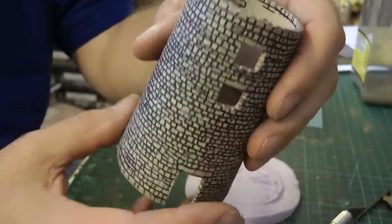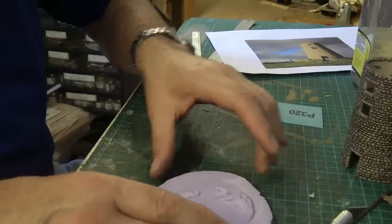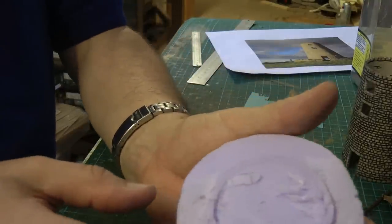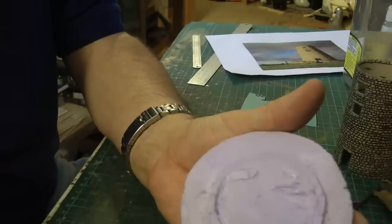So we can put this to one side for the moment and concentrate on the base. Now I've started to carve the inner circle of this base. If I just zoom back a little bit, you can see a bit more.